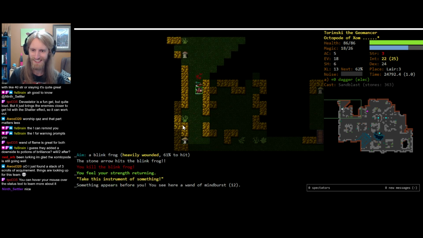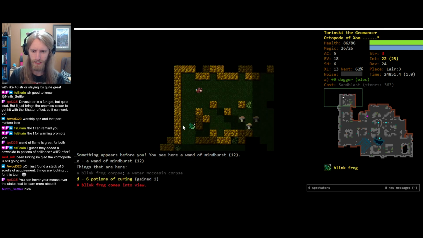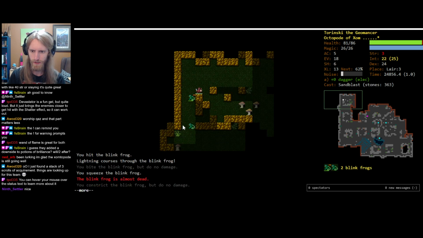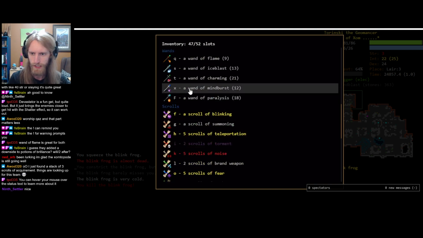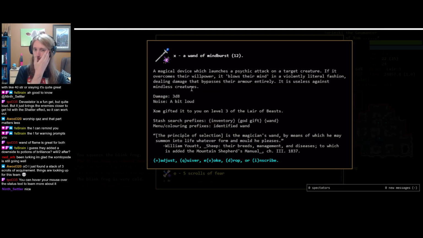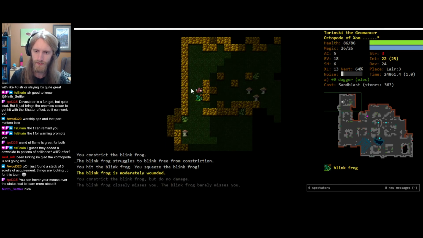Would be nice. We'll definitely take a Wand of Mind Burst. I believe that's the new disintegration. Don't actually know how much it's changed here. So in fact, I should pop up into our inventory. Take a peek. Launches a psychic attack at the target creature. If it overcomes their willpower, it blows their mind in a violently literal fashion, dealing damage that bypasses their armor entirely. Ooh. Useless against mindless creatures. I like that. But cool, so it does 3d8, completely ignoring armor. Good to know.